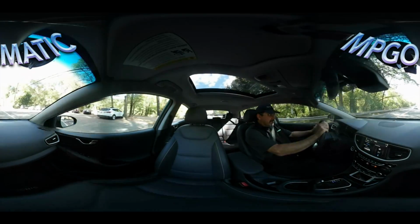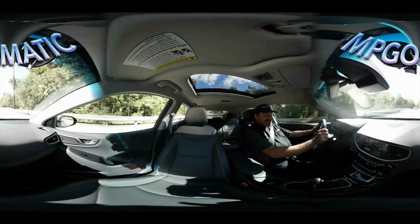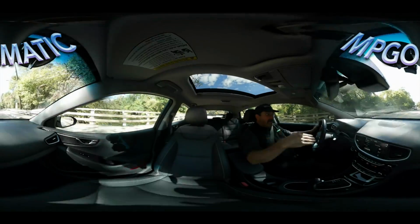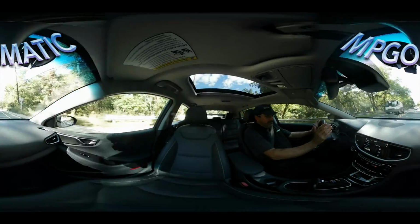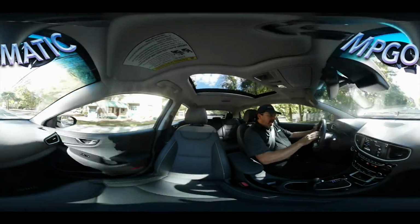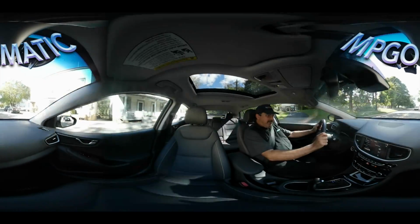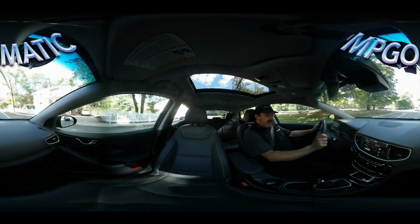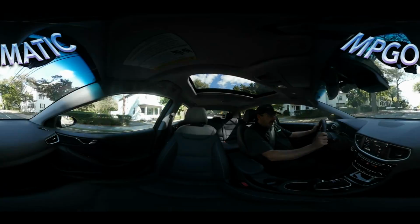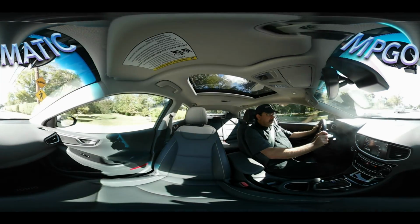We'll see how she does climbing the hill here. We're back into a coast. We're at 99 miles per gallon. Dynamite stuff. But we had a long downhill run there, so that number won't hold up. As we crest this hill, the engine's going to kick in eventually. We're doing 30 under EV power, which is pretty good. A less robust system would kick in the engine already. This Ioniq is doing quite well.